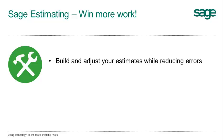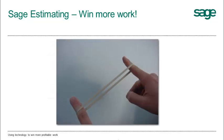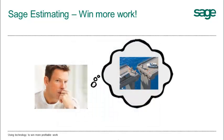With each new estimate you start, you most likely think about ways to speed up the process. Item by item, you build out your estimate, but when it comes to construction systems such as a wall or a footing, your Excel spreadsheet is oftentimes stretched to its limit. And then when it comes to making those last-minute adjustments on your spreadsheet, your confidence wavers even more. You wonder if your formulas are still intact and functioning as expected given the changes you just made.